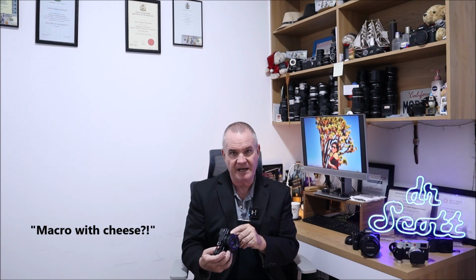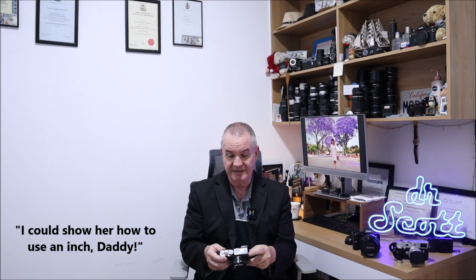You also have a couple buttons on the side here, and actually a switch. You have autofocus, macro, and manual focus. And the macro is kind of a nice feature in here as well. It already has a close focus, but with the macro you can get into the 3 centimeters. And for those not living in a metric world, 3 centimeters is roughly an inch. That's how you use it. And that's pretty close. You can get in there. So that's another nice feature of this lens.